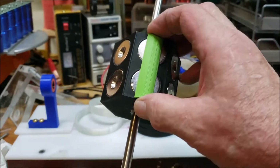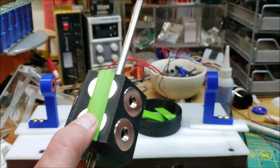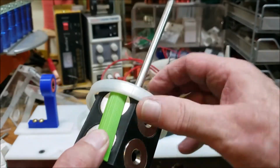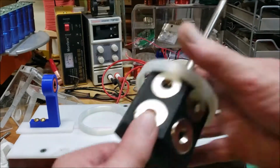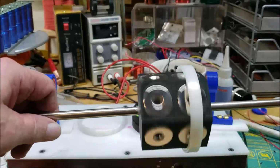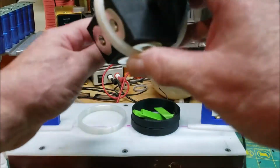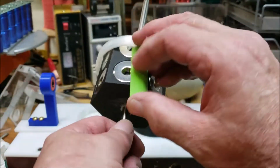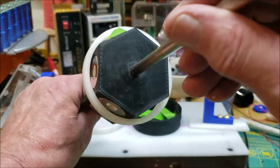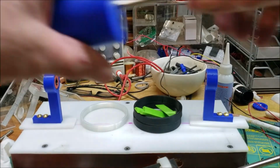I'm going to acetone weld these on here like this. And then once I get those around, I'm going to put this ring on. I could probably get away with just putting the ring on like this, and that would probably be okay, but because it doesn't really touch the magnet, I figured I made these, and again, all this is 3D printed. I did that, so yeah, very cool. Got this monster ready to go.